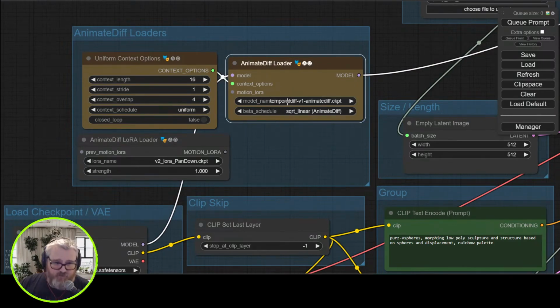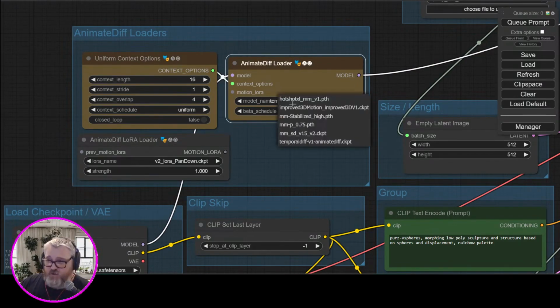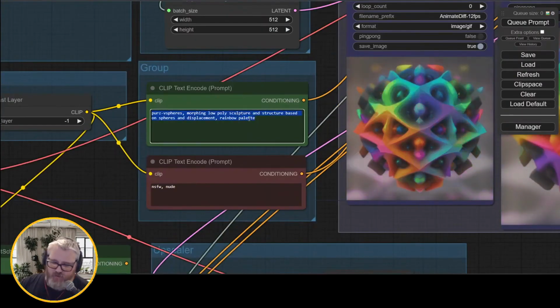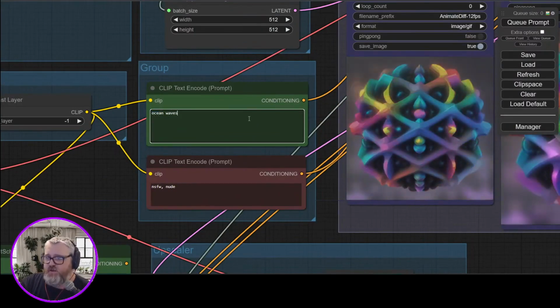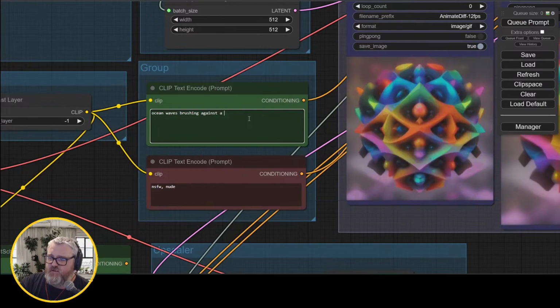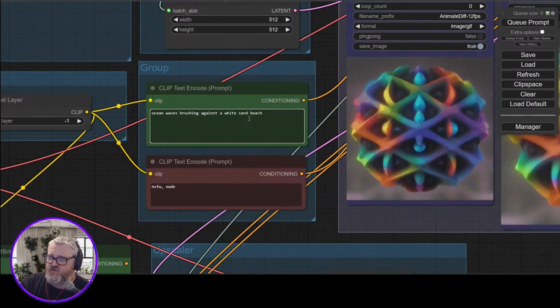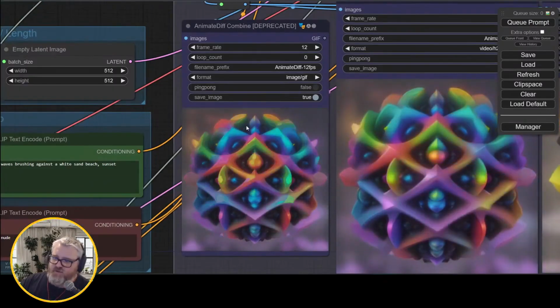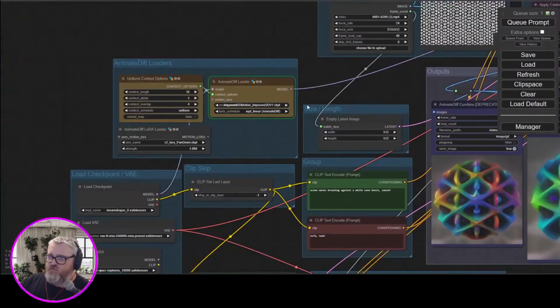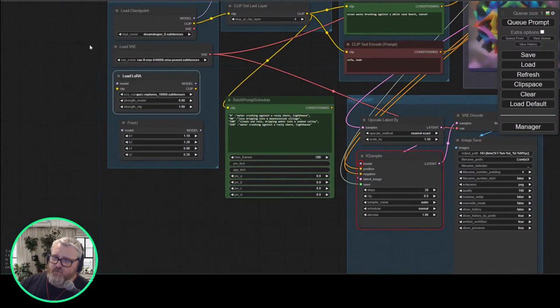I've been using temporal diff, but for this one, I actually want to use this new one called improved 3D motion. And I'm going to try some water stuff because it looks really awesome. Ocean waves brushing against white sand beach sunset. With this same prompt, I don't know what it's going to make, but it should be pretty cool. So now we've gotten rid of my LoRA.